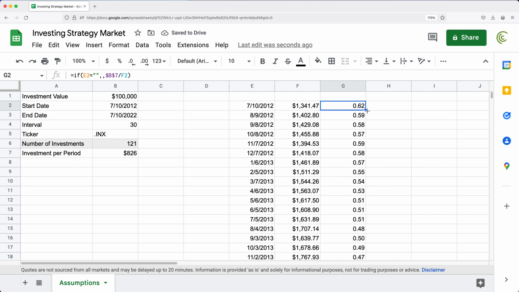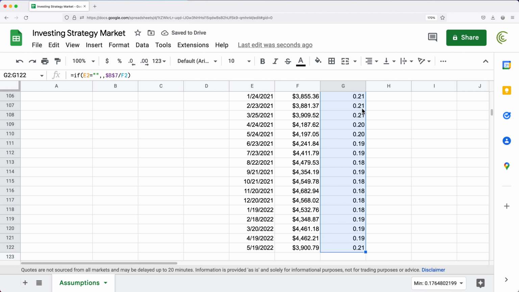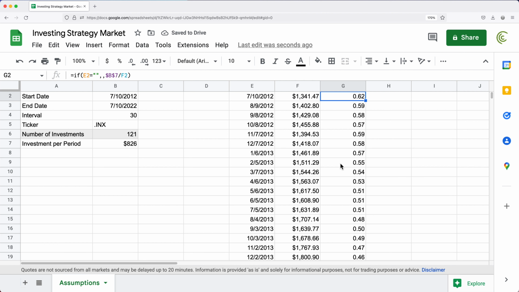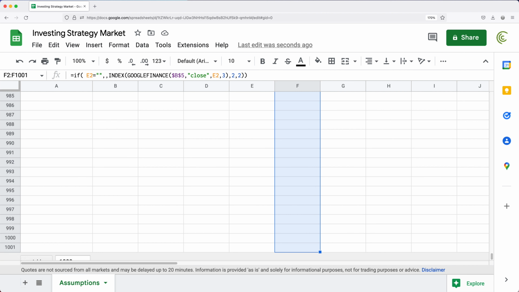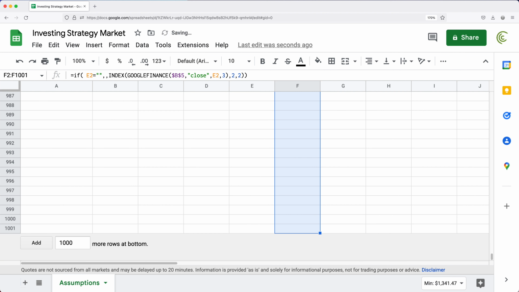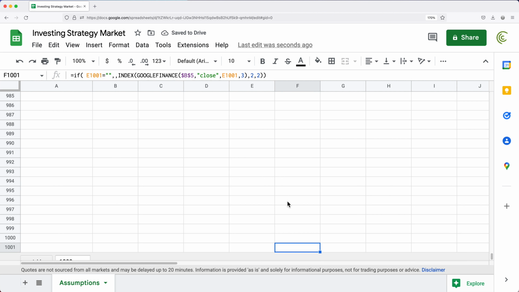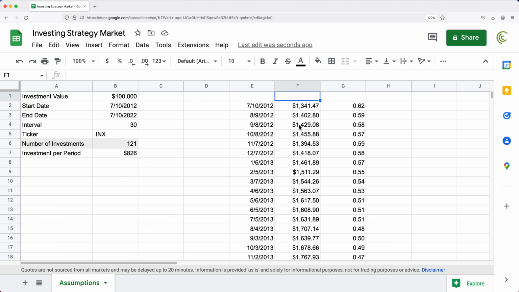And we're going to drag these things down. And I'm going to go all the way. I'm going to do Command Shift down a couple of times. And then Command D or Control D to basically go all the 1,000 lines down on that formula. And the same here, on this entire range. If you think you're going to have more than 1,000 periods, then you want to continue this and go further. That's that.